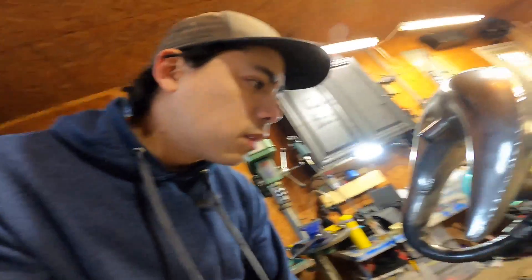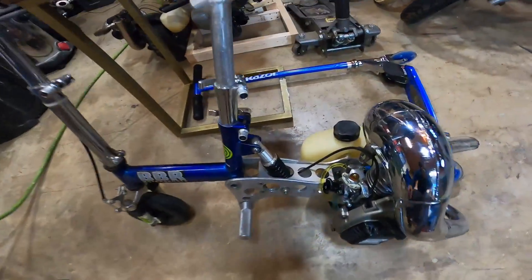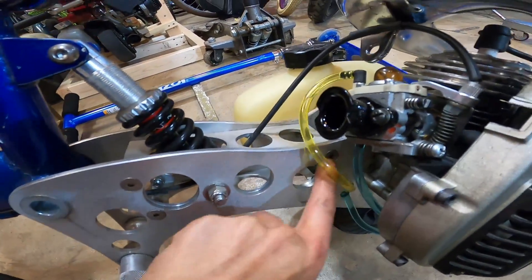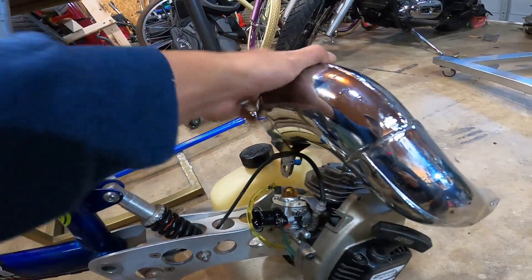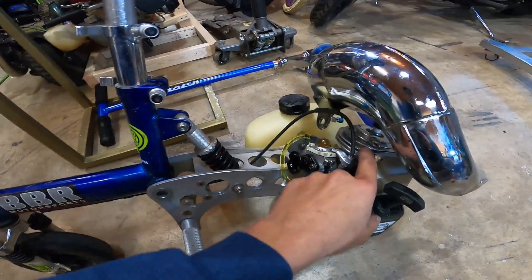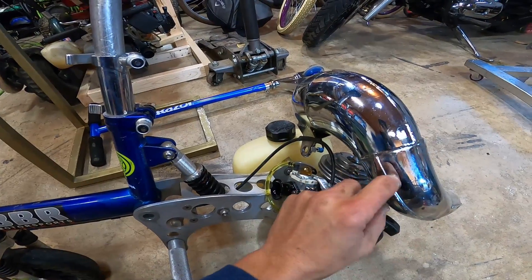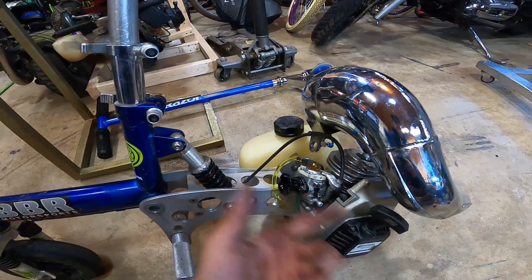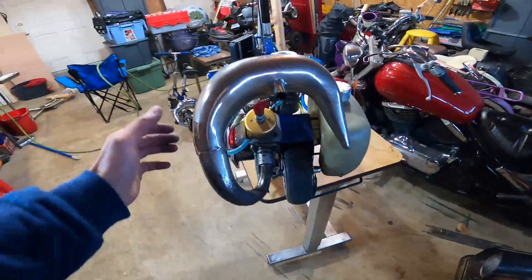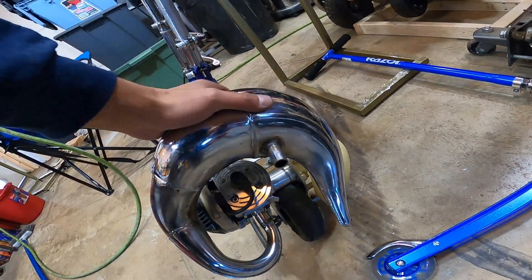Anyway, you guys have seen it — it's a wheelie machine and now it's filthy. As soon as I figure out where I'm going to mount my pipe bracket — either from here to here, or taking advantage of these two bolts down here — I rode it once but it seems floppier than doo-doo. It almost feels like the expansion chamber is too big since we raised the compression, which lowered the cylinder volume. So the signal a pipe sees isn't the same. With higher compression motors you need a smaller chambered pipe because it's not producing as big a signal due to less cylinder volume, less explosion. Could be wrong. That's probably why this pipe performs phenomenally well — because it's small.